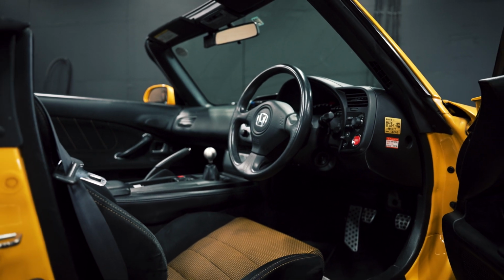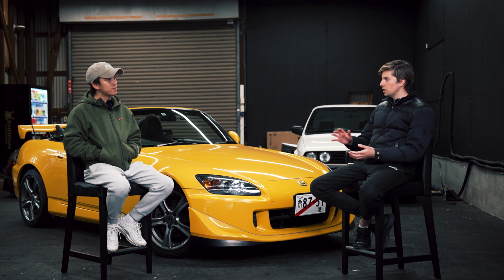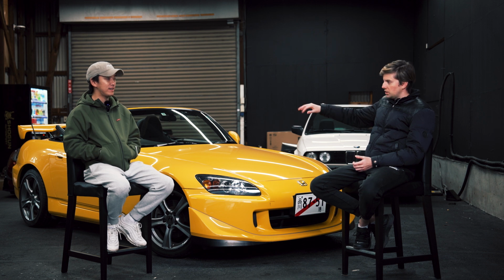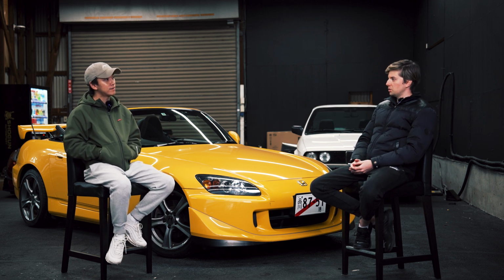So originally I saw you looking to get an S2K in a few different colors, and I didn't realize that only the Type S had that. And the fact that the car's yellow with the interior yellow, I feel like that's the sweet spot for the Type S. Perfect contrast, right? With the black and yellow Alcantara interior. It blends the body and the interior together. Because some people are a bit hesitant to get a yellow car, right? Yeah, because it's pretty eye-catching.